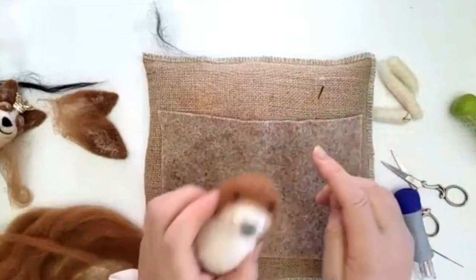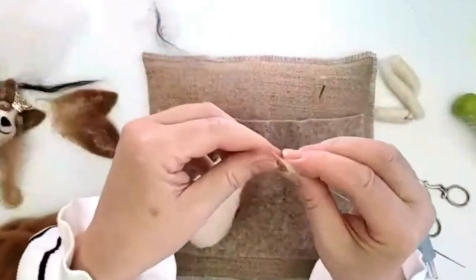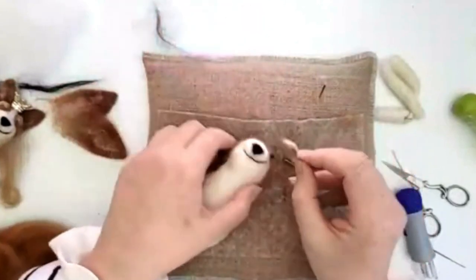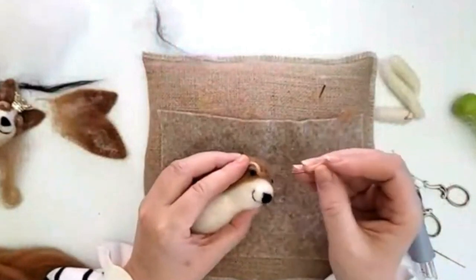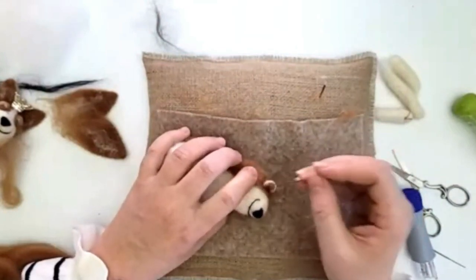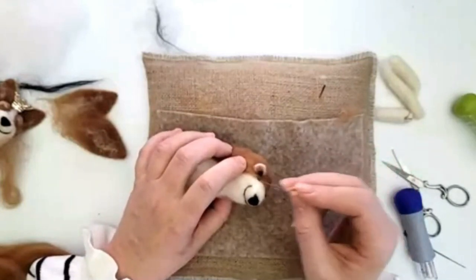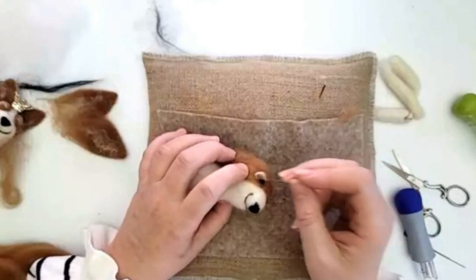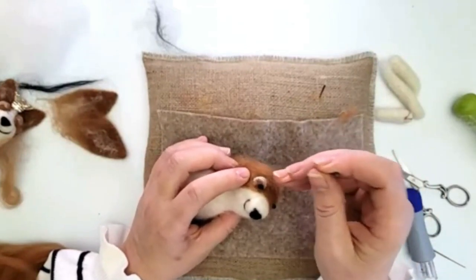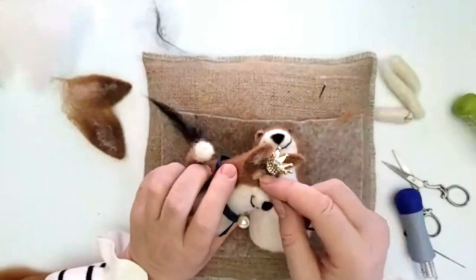That's coming along nicely. I'm going to take a little bit of brown and white for the eyebrows. Take a little bit, roll it in your fingers to mat it a little but leave those ends loose. Then felt the loose bit at one side of the eye, then do the same at the other side. If you've got too much, take a bit off. There we go — we've created a bit of shape and height to the eye.